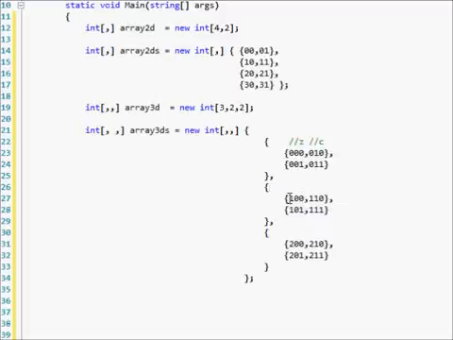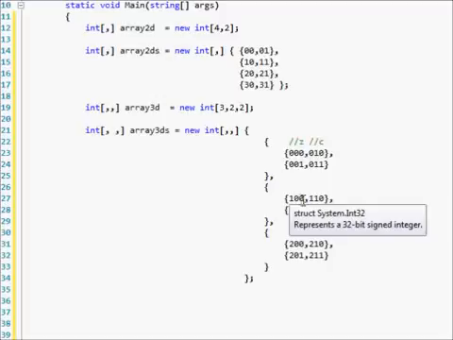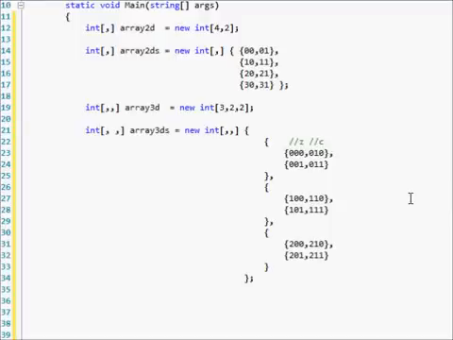Again, this is row 1, 0, 0, 1, 0, 1, because your Z's are increasing on this side. Here, your columns and rows are the same, but your Z's increase again. So your columns increase this way.